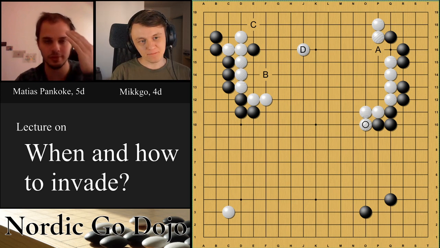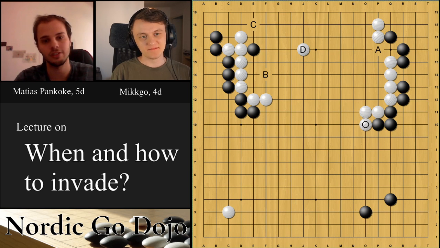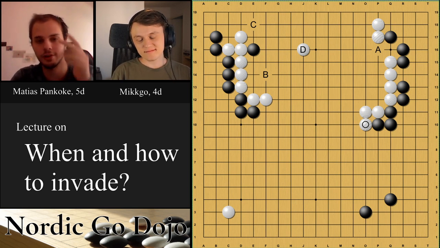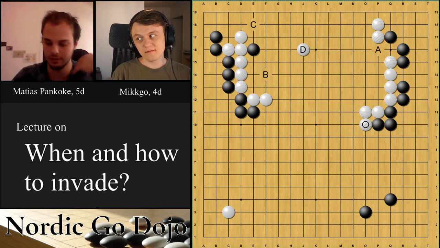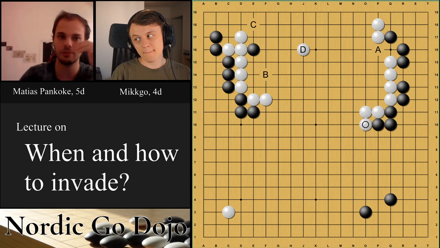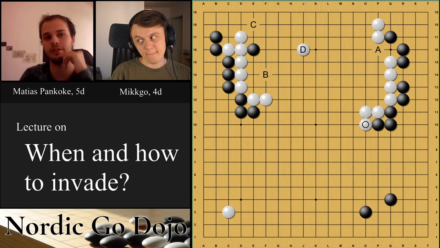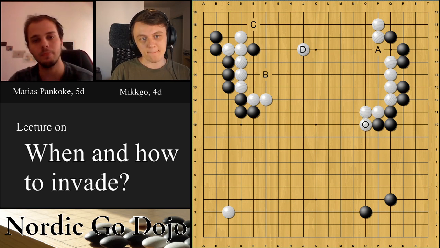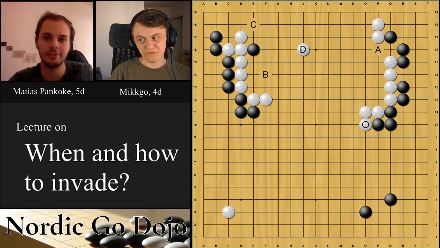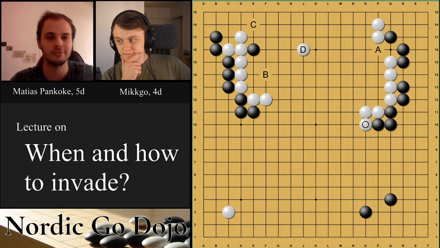That's why I chose examples from my own games and not from the book. The book Invasions, how to invade the bottom right corner, for example. I guess many of the viewers know variations there already, but in real games you have to get creative. For example, in the top side here, these aren't shapes that are common, so you have to come up with something yourself. So I guess that's everything I want to mention for this lecture.